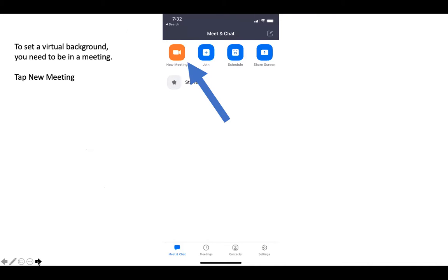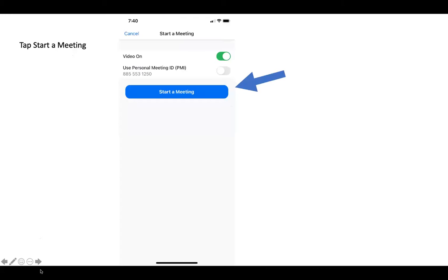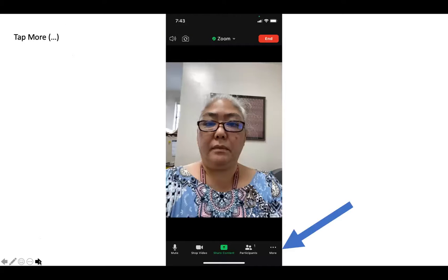Some people ask us about virtual backgrounds. So if you want to add a virtual background, you can do it through the phone app, but you need to start a meeting in order to do that. So from your home screen, you would tap on new meeting, start a meeting, and nobody else has to be in the meeting with you. I was in the meeting all by myself when I did this. Tap on the more button with the 3 dots.